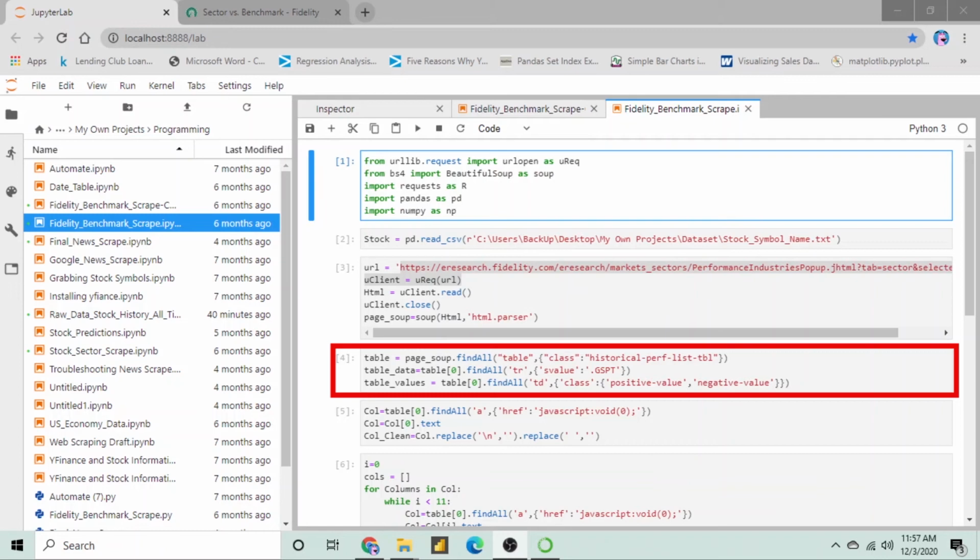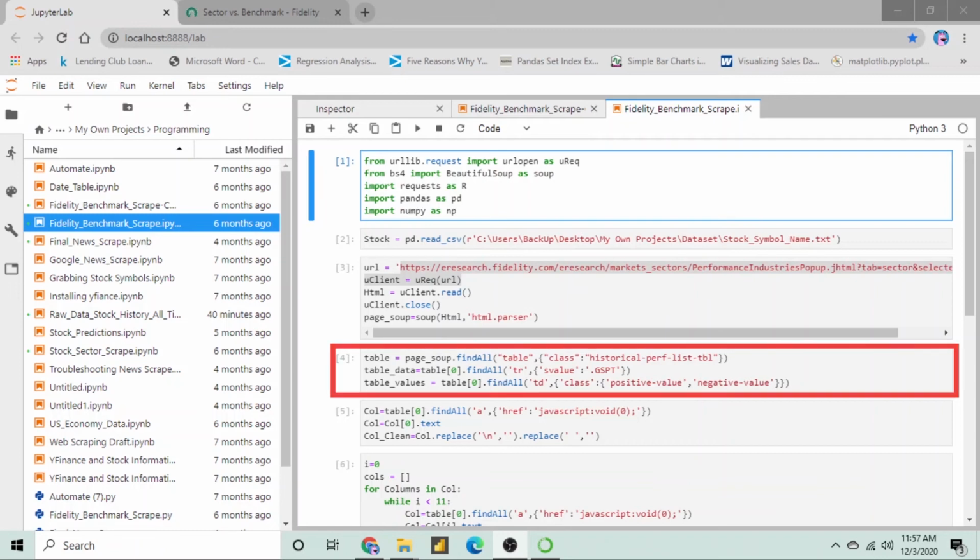So we have the second to last line pulling our sector name, and the last line of coding in block number 4 is going to pull our data values. As mentioned earlier, those last two lines of coding are just for example purposes. But the first line where we have the table variable, that is the most important line out of all of that coding right there.